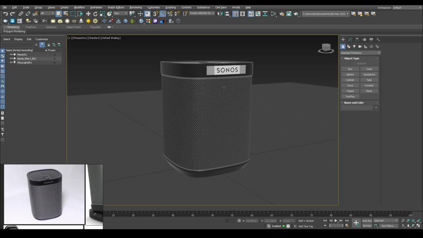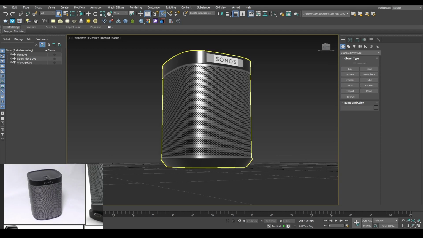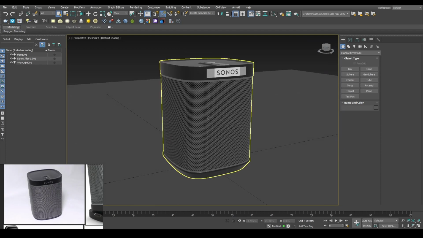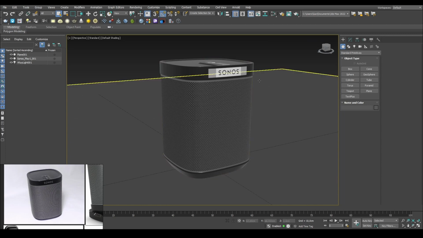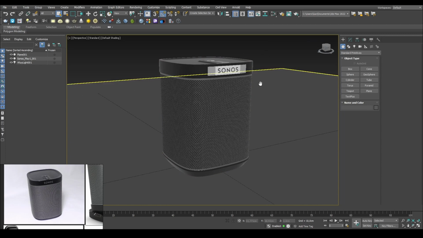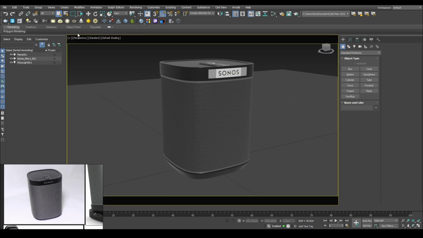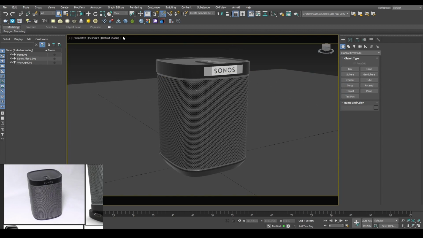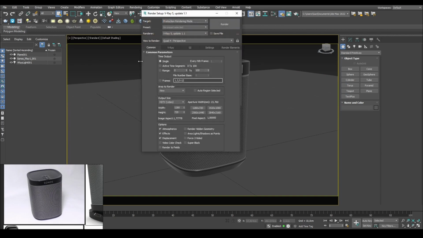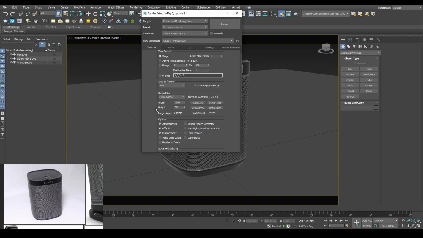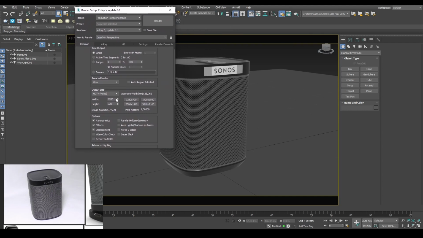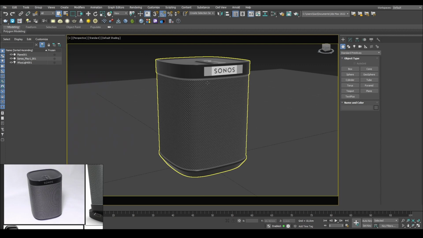So I kind of wanted to do something like this, but since we did make the top and so on, I want to use that as well to our benefit. So something along these lines. I can press Shift F to get my safe frames, so I can see how much of the viewport I'm actually going to render. This is affected by our render settings in the common tab of width and height. Right now it's 1280 by 720, which is fine. So that's a 16 by 9 ratio.